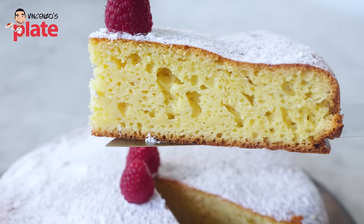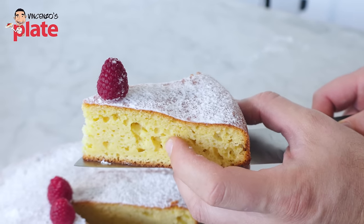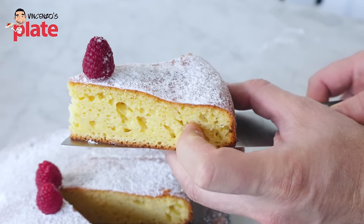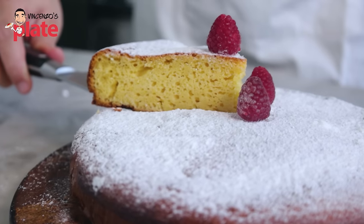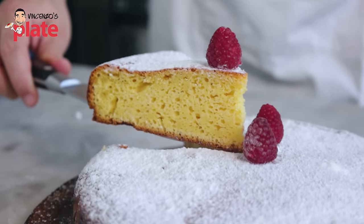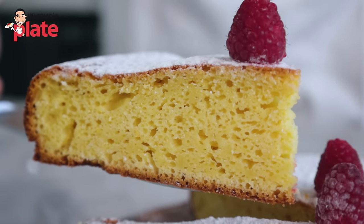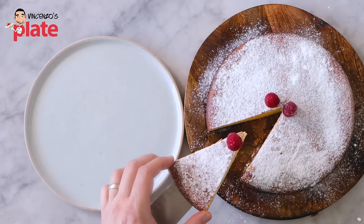Look at the structure in there. Look, you can see how moist this is. You can see the moisture. Look at the beautiful, moist, sweet bread. Oh, look at that. It came out perfect. Perfection. Look how beautiful it looks. Nice, moist. Let's put it on the plate.